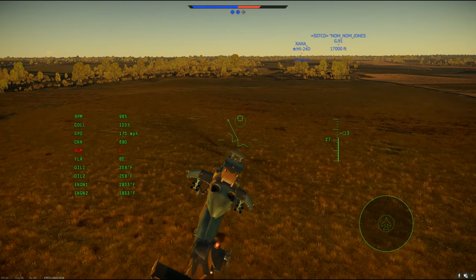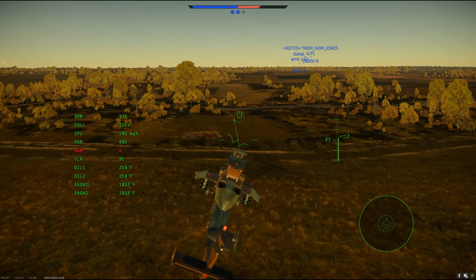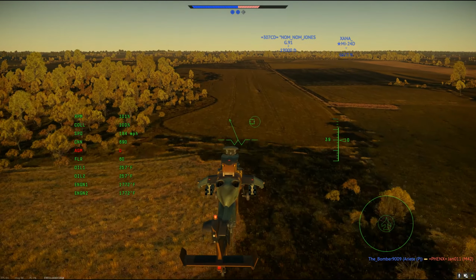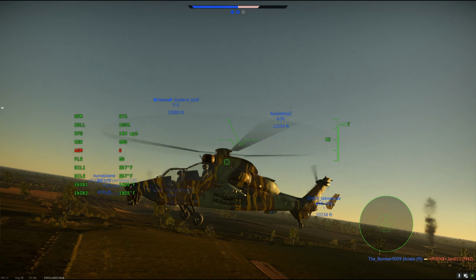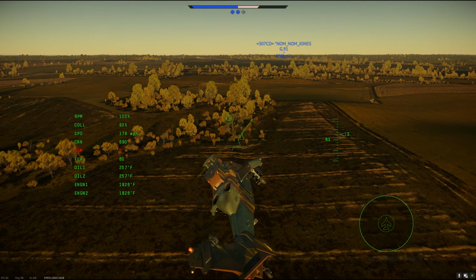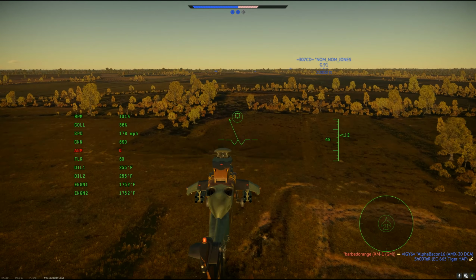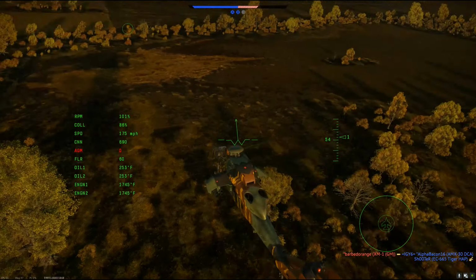It is a little bit harder to control than the AH-1Gs? Whatever the 8.0 American Huey is. I can't remember exactly what it is. But it's definitely got a little bit... it feels heavier? Not sure. It does have a completely different flight characteristic than what I'm used to.